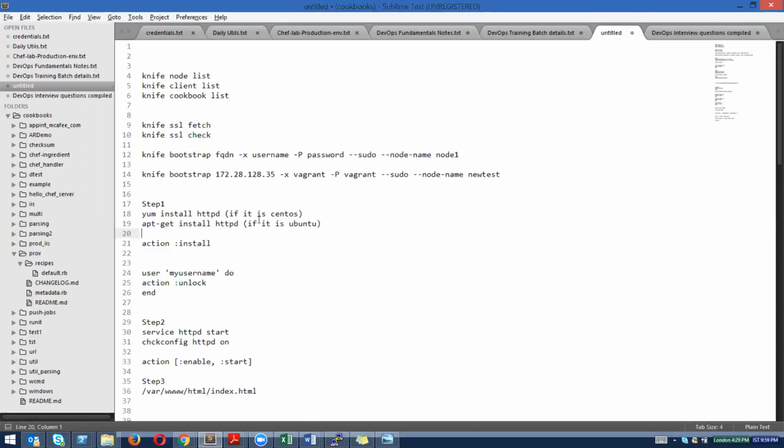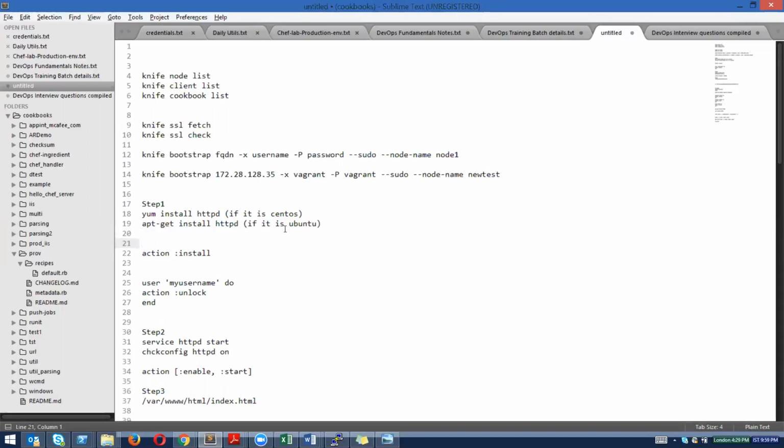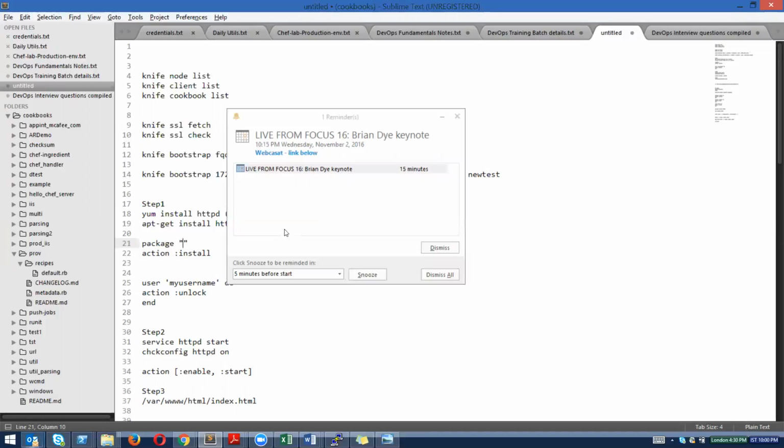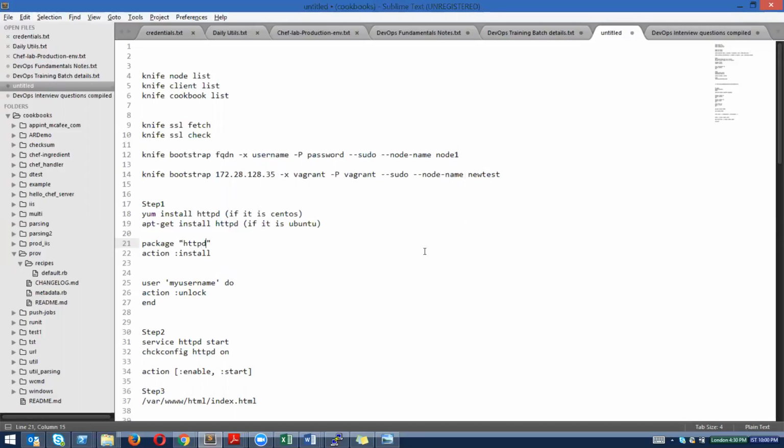Now, I think I wrote a recipe, right? Let me just give it to you once again. We have package HTTPD, action install. And so this particular recipe holds true for both of them.